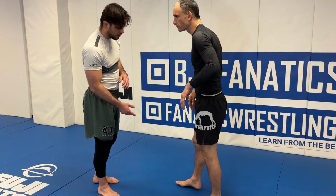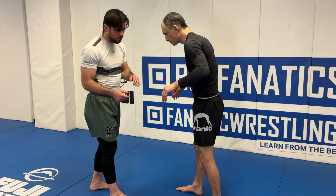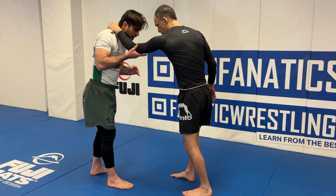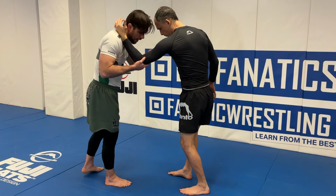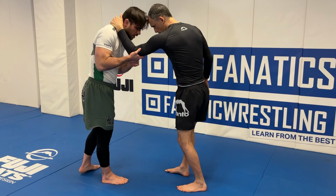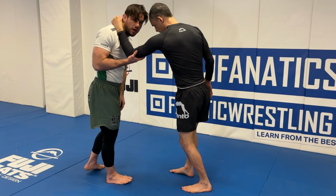But again, just to emphasize the technique one more time, that I'm showing you the easiest ankle pick entry. The reason I love this entry so much is, again, it's not one your opponent would expect, okay? And it's so easy because there is absolutely nothing between my opponent's ankle and my own hand, okay?